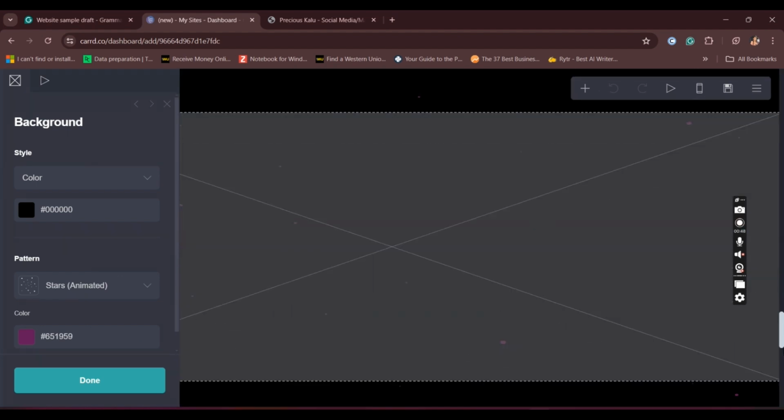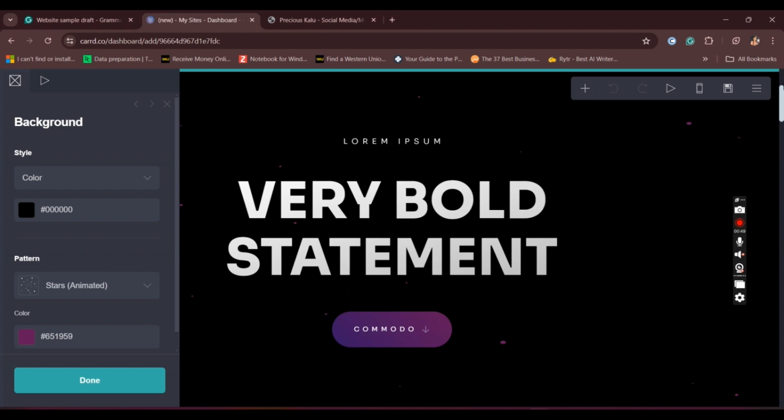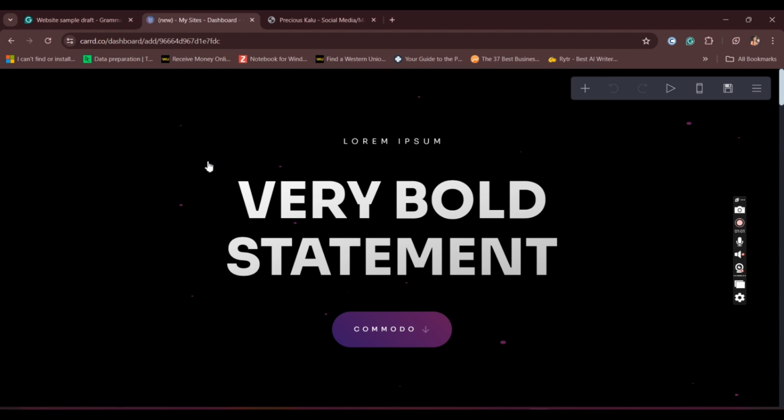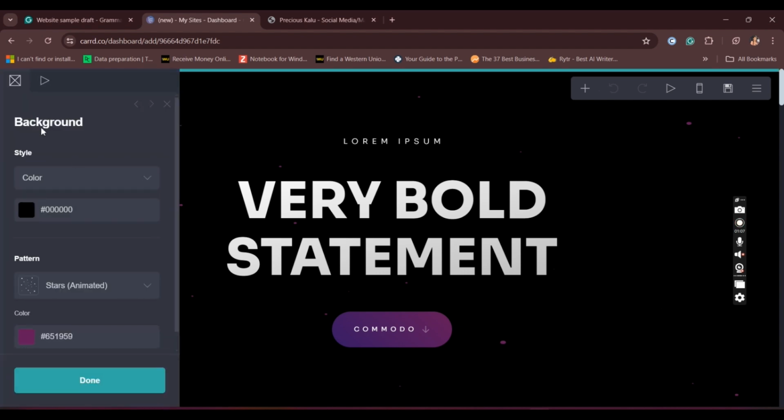Okay, we can work with this. Let's start. Now, looking at this template, let me click on a page. This is a page, and this outside is the background. If I click out, it's showing me the background, and the background color is black. I want to use the black because I don't want the video to be too long, changing the colors and all that.